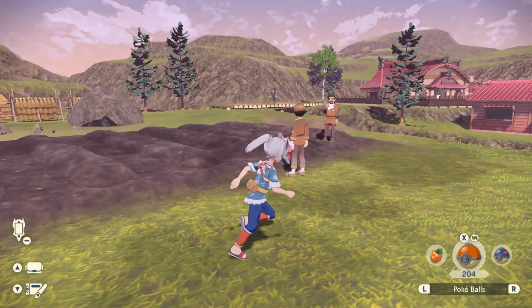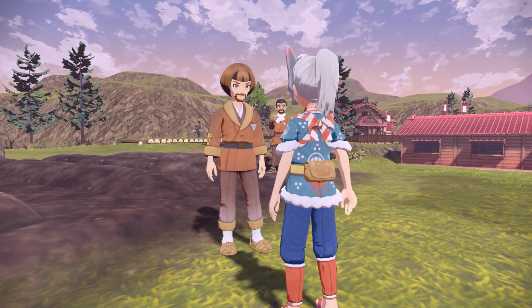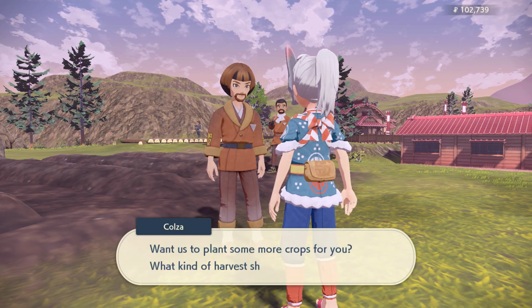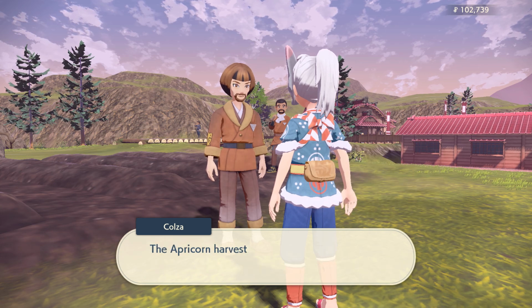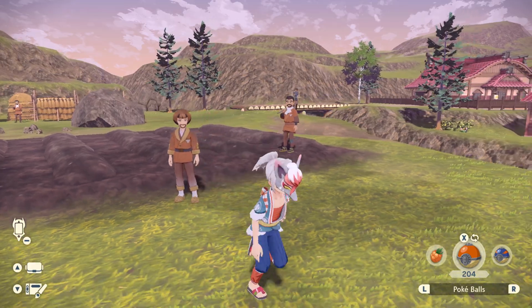So now we have more fields, which means we'll get more items from our harvests, and it also gives us options for even more things to plant. So now we can plant veggies and mushrooms. I typically only go for the apricots because they're the cheapest, and plus you want to have a lot of apricots.